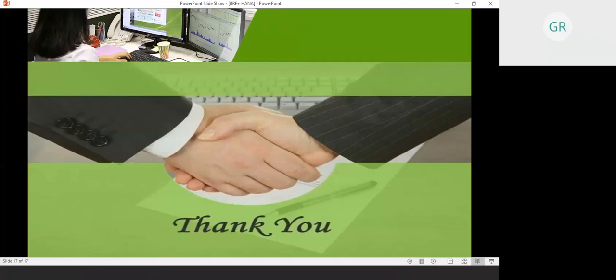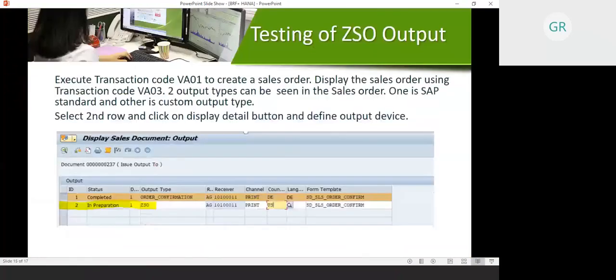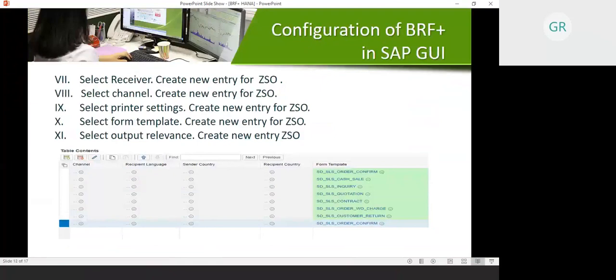So the main purpose here, why we covered this, is more of an output determination. The way you define all your condition records, the output condition records, etc. So that is actually replaced, or there is a new way. The current screen that she's showing now, that is getting replaced, or it's a new way.